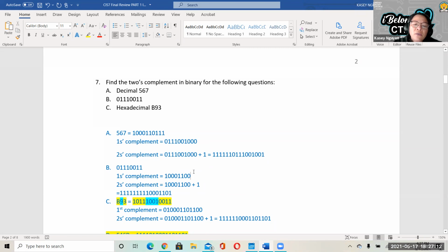Then again, you would proceed to the twos complement. After you have the ones complement, you would add the one to it. You would have the one added, because when you add the one, it's simply added with the zero. So it changes this with the plus one, right? But again, if it's expressed in a word size, then you have to extend the sign bits in the front to fit the word. Okay, any question?